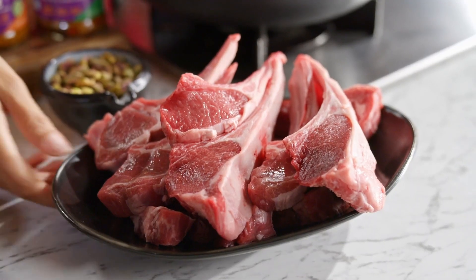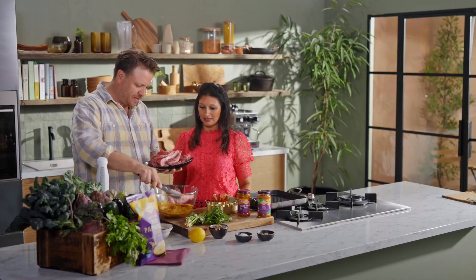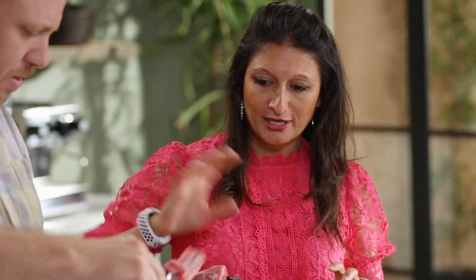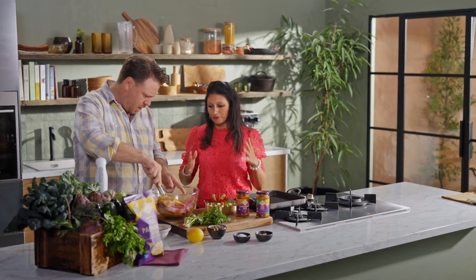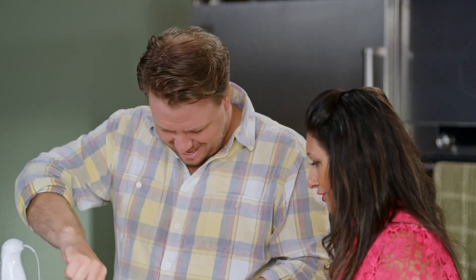We'll go in with our chops. Look how juicy those are — that little bit of fat is going to really help with that lovely marinade. We've got to make sure we get that coating all over. Every little bit you want to have a bit of flavour on. This is going to taste a little bit like coriander, a little bit like turmeric. We've got over ten different spices in this spice base.